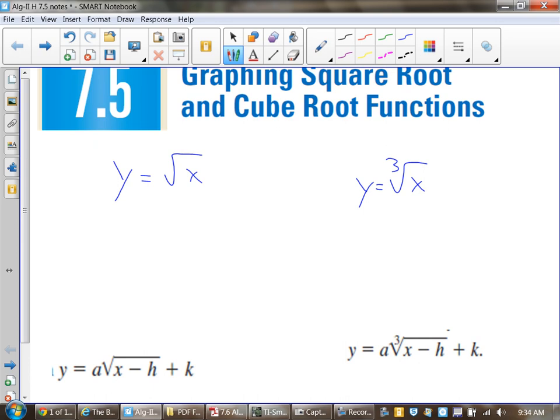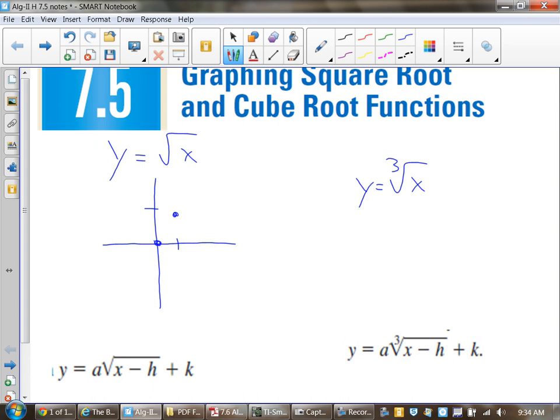If you just use tables, numbers that are perfect squares, just to plot some very simplistic y equals the square root of x, obviously I'm looking at positive values because I'm not taking square roots of negatives here. So this is generally going to be a first quadrant problem. If x is 1, what's the square root of 1? 1. If x is 0, what's the square root of 0? So I know I'm starting at 0, 0, going to 1, 1.